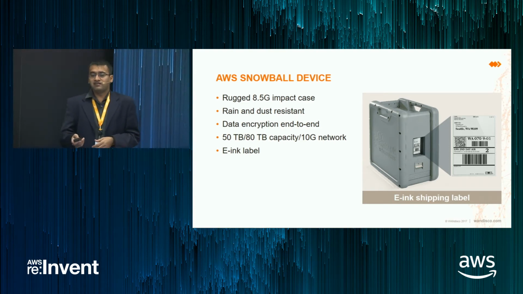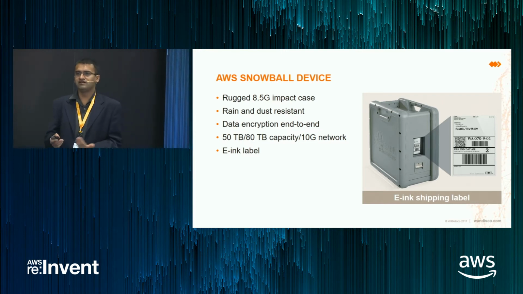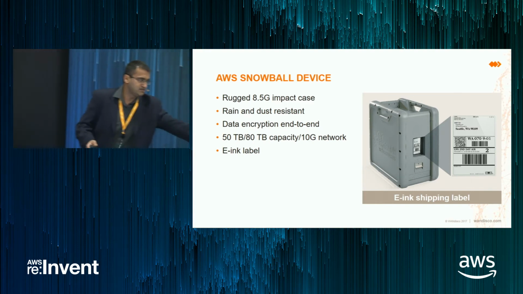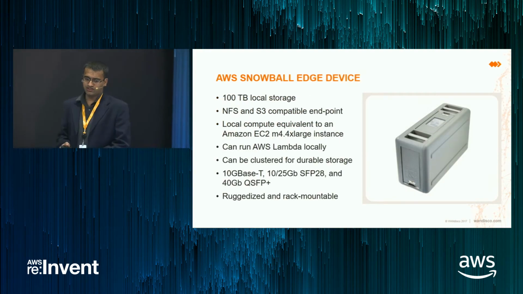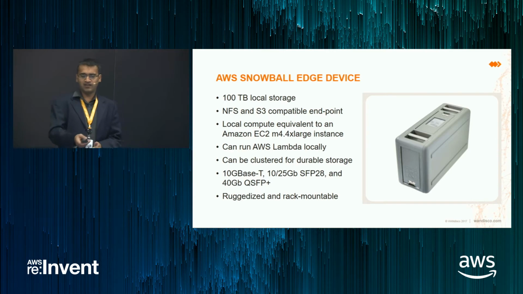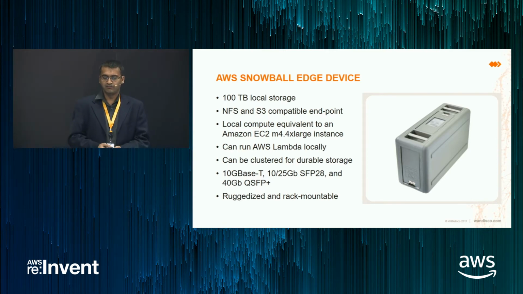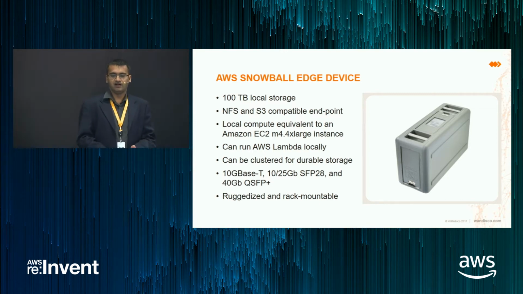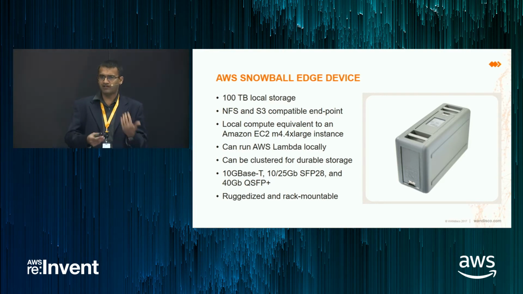Once we released this device back in 2015, a lot of customers had the need for doing pre-processing. So we followed it up in 2016 with Snowball Edge, which is quite similar to Snowball, but it has 100 TB of storage, and it adds a compute chip in the device itself. So this opens up a lot of edge computing use cases because customers can now do pre-processing on the device itself. Also, because we have a compute chip, the device can expose itself as an NFS interface, so you can mount it like a drive. It also has an S3 compatible endpoint.